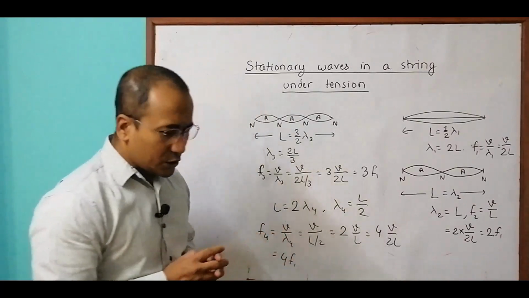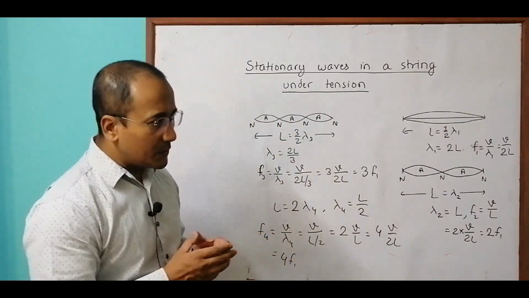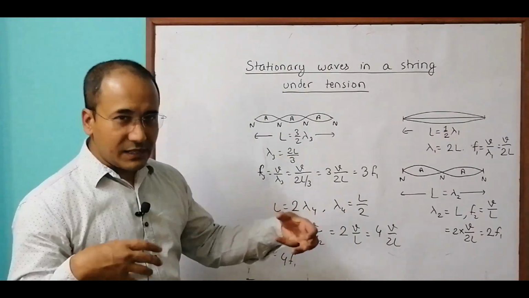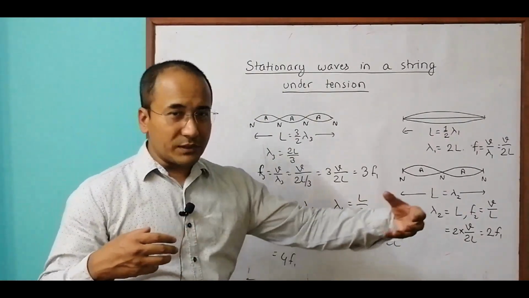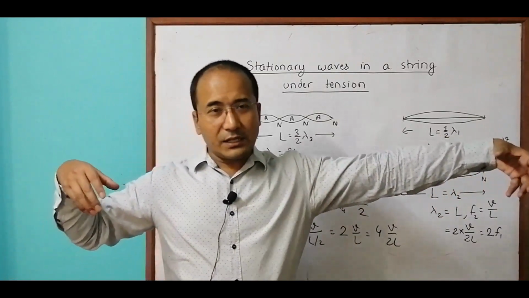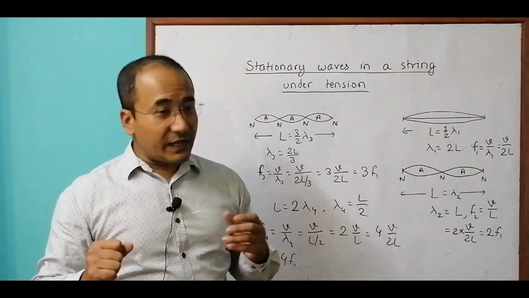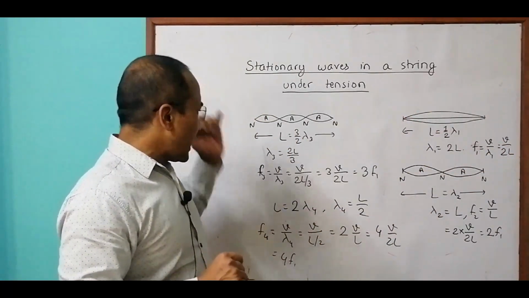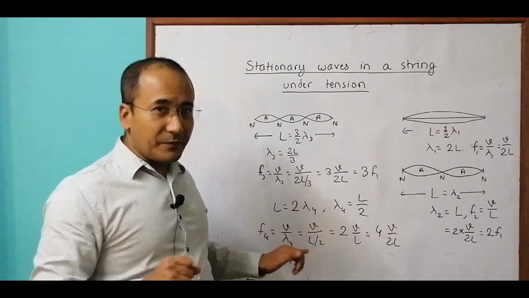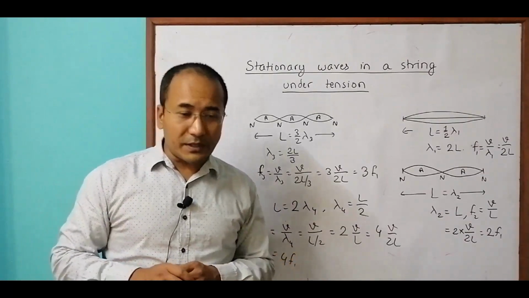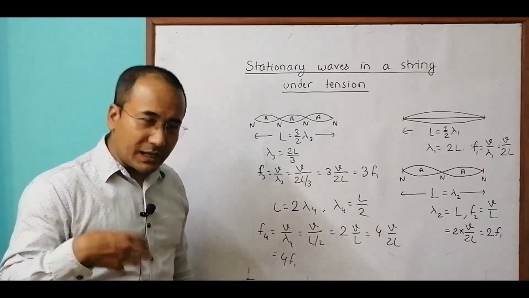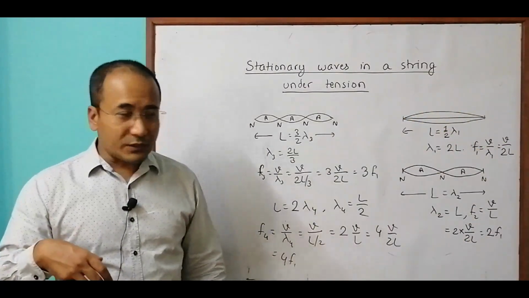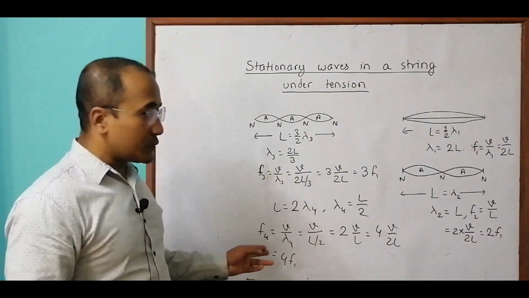So that means that we can form lots of nodes and antinodes here, depending on how fast I vibrate it. I'm a human, so my hands are stretched, so I cannot do more than this. But if I get help from somebody else, I have done up to F5 in the classroom. That requires tremendous effort from me. That person will be stationary there, and I make the effort, and I have done it up to F5.